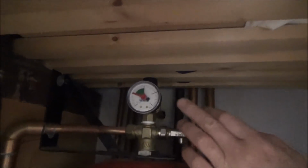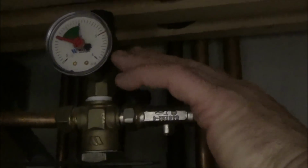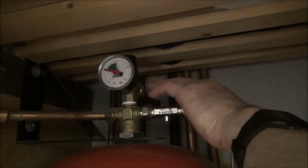And then there's a pressure relief valve here, so if it gets up to 3 bar, you can see where the red line is, the pressure relief valve will operate and throw it outside. You've got a pipe there, you can't see because it's dark, but the pipe goes through the wall to the outside.